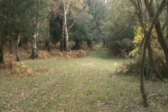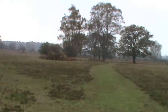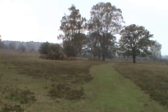We walk into the wood until we come to a crossroad of tracks. We turn right there, and as you can see, there's a wide grassy track. We walk forward 100 yards. A path veers off to your left, but we just keep heading straight forward through the trees in front of you on the wide grassy path.